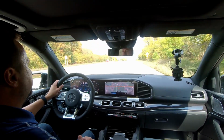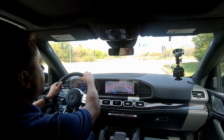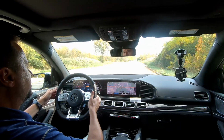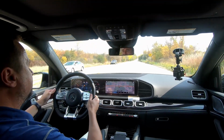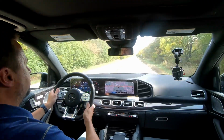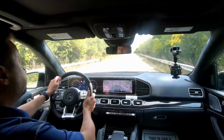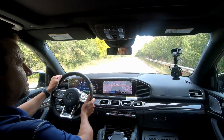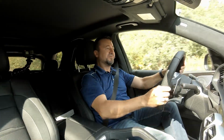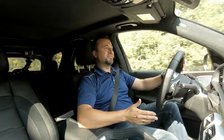So this is awesome. As far as the agility, as far as the turn, we're gonna make a 90-degree turn. We're not gonna go super crazy, but here it is. I mean, it's very nice, it's very precise, and this is what it does. This vehicle is in the sport mode. It's certainly very capable of what it is. So braking power, let's hit the brakes. Almost instant. Okay, let's hit it again. Sport mode. Okay, 0 to 60, 3.7 seconds. I'm sure that wasn't it.